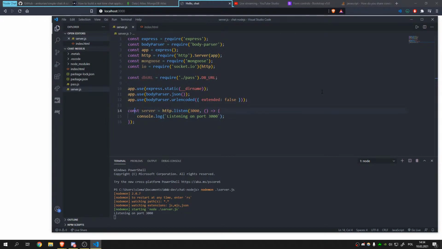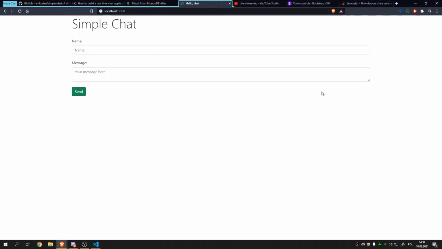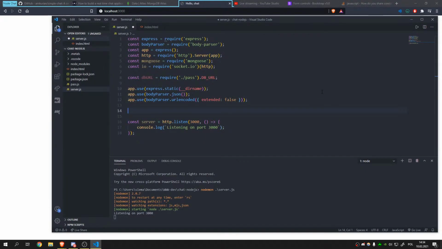So let's add some functionality, shall we? First of all, maybe let's handle the database. It's probably wise for any chatting application to not use SQL database systems, because you don't really need relations between tables and stuff like that.